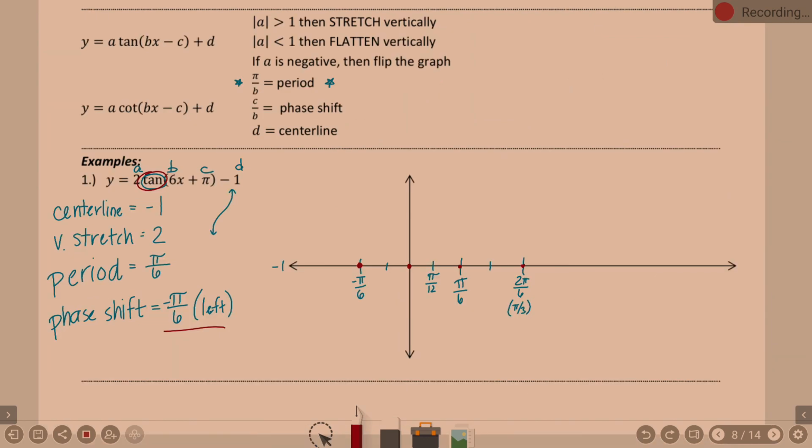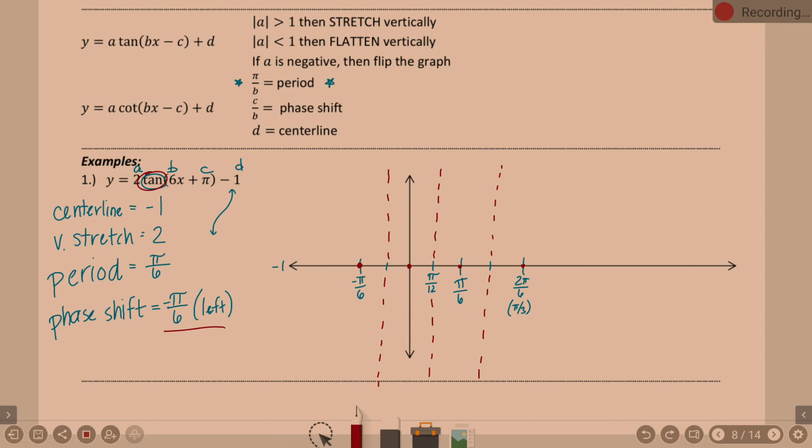So that means where am I going to put asymptotes? Okay, between 0 and negative pi over 6, there's an asymptote. Or in other words, negative pi over 12. Between 0 and pi over 6, or in other words, at pi over 12, there's an asymptote. And based on what I have on my graph, between pi over 6 and 2 pi over 6, there's an asymptote, or between pi over 6 and pi over 3. We really easily ended up with more information than what we needed there, didn't we?